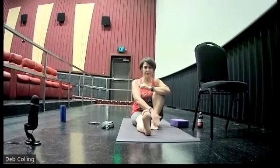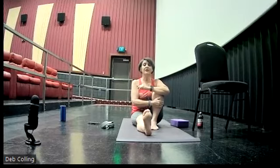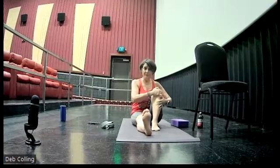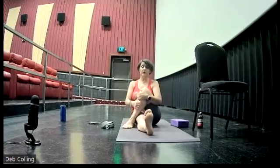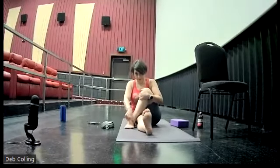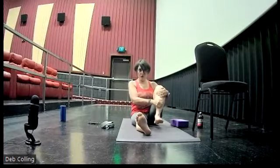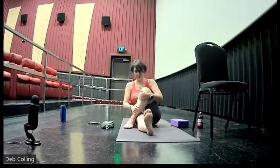If this is right for you to keep your right foot on the floor right in front of your hip, by all means, please stay here. If you're on the chair, I'd prefer you to have your foot just resting on the floor with the right knee bent. If it's available to you, you're going to lift the right foot up, cross it over the left knee. That right foot should be able to come in contact with the floor. So if you're tilted and the foot's not resting on the floor, just bring your foot back here. It's okay. All right, lots of different ways here.